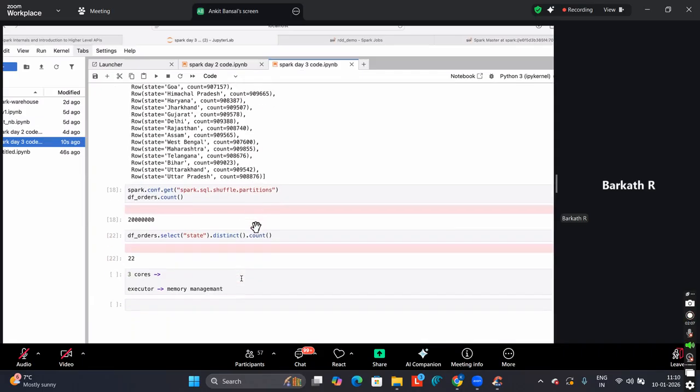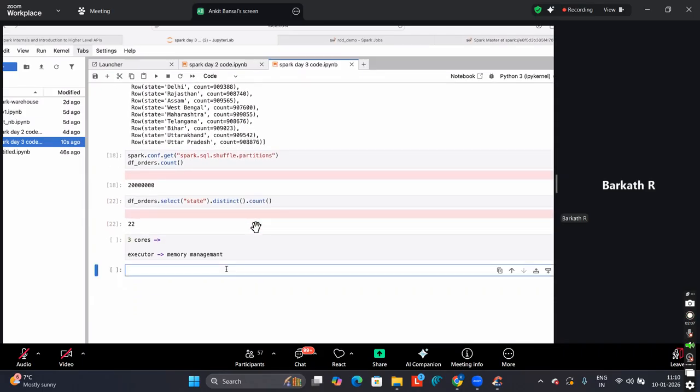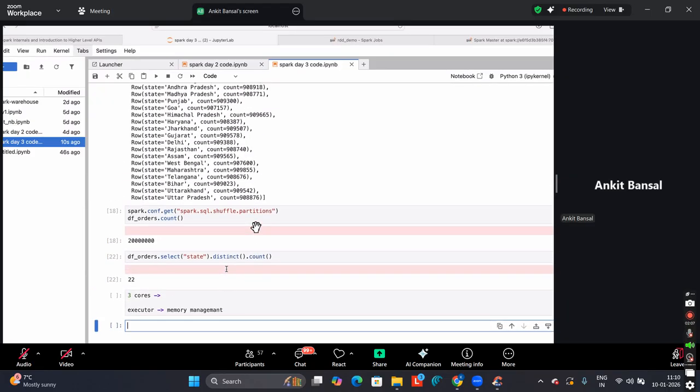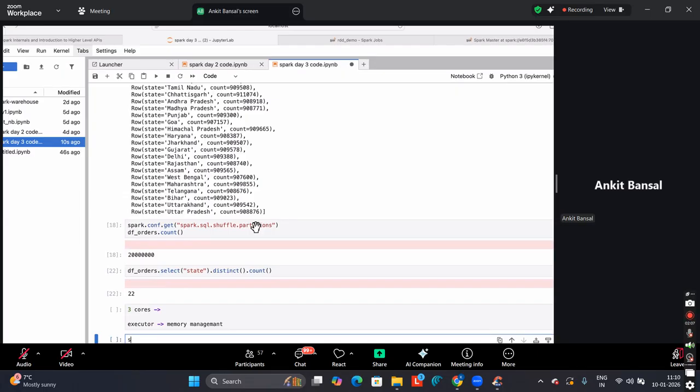One last question, sorry. Spark with SQL: is select an action or a transformation? It's a transformation. So spark.sql with select will not do anything. You have to say show, write or collect, then it will execute. Okay, thank you.